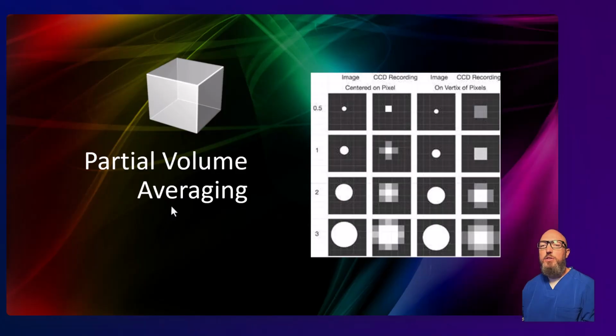And that happens when a structure is smaller than the voxel size, or when a voxel straddles a boundary between two different tissues. So the voxel ends up being averaged, or an average gray value, that doesn't represent either tissue accurately. So what you see is edges that look stepped or pixelated. Small structures appear to fade in and out, boundaries that look smeared. Sometimes you have a really thin cortex that's just too small to be picked up in the resolution of your scan. And that still could be considered volume averaging. But remember, you're always going to pick the voxel size appropriate to what you need to see.